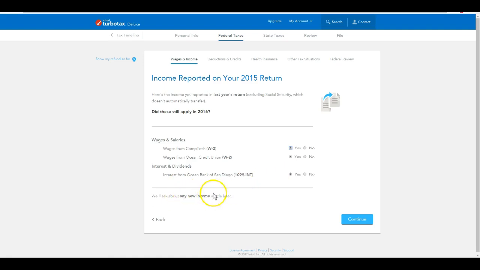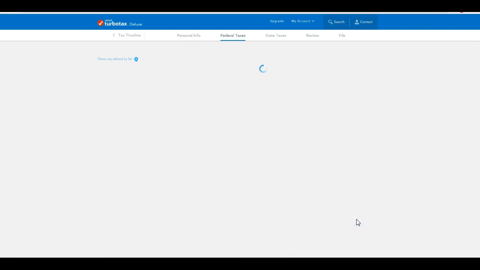We'll ask about any new income a little later. So we'll go ahead and say yes. There are no changes. We're still working at the same employer, and we're still banking with Ocean Bank of San Diego. And again, it's beautiful. We'll go ahead and transfer those entries over, Comtech and Ocean Credit Union, and also Ocean Bank of San Diego. And if we have to add some a little later, we can do that as well. So let's go ahead and click continue.